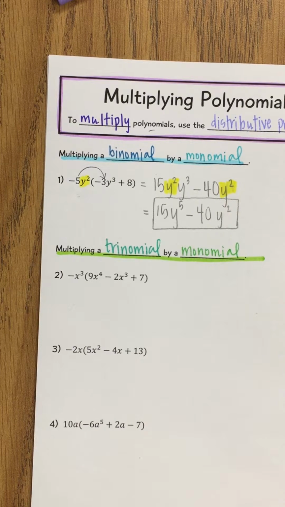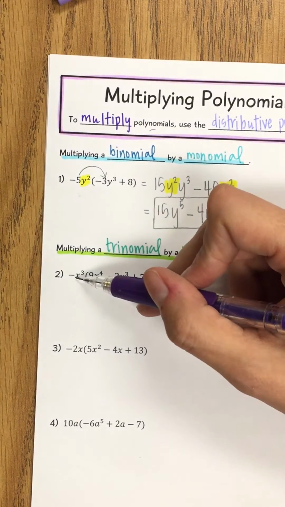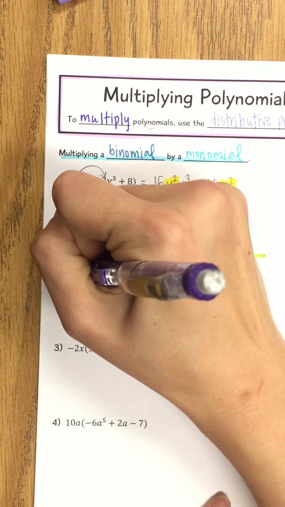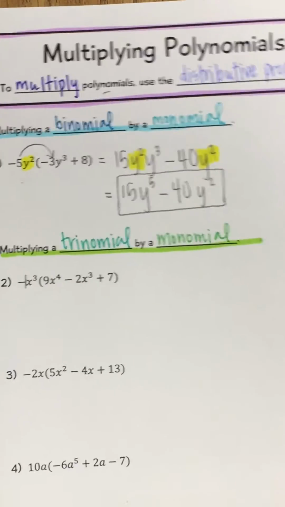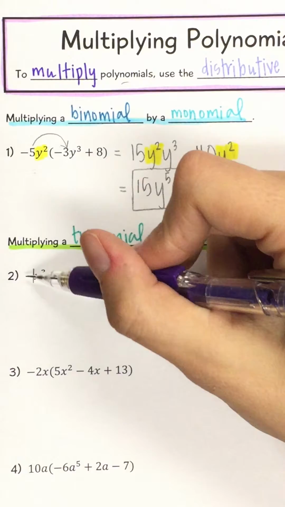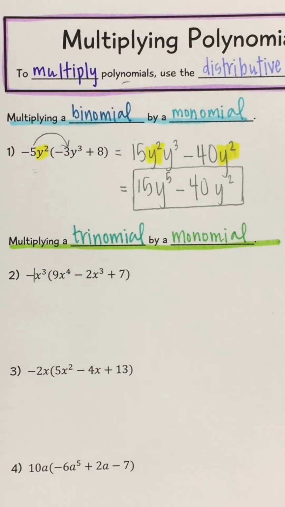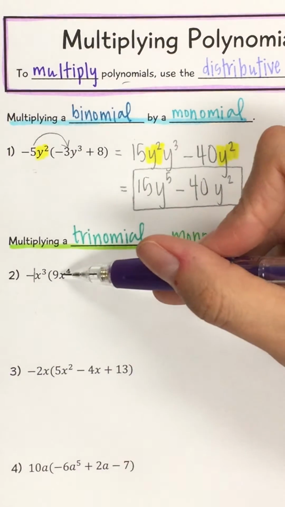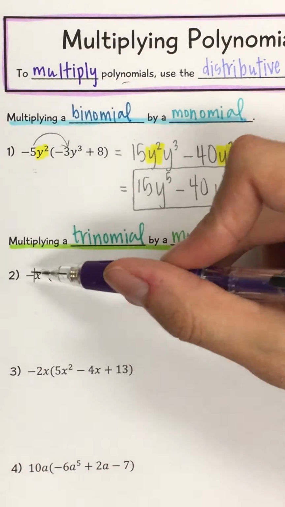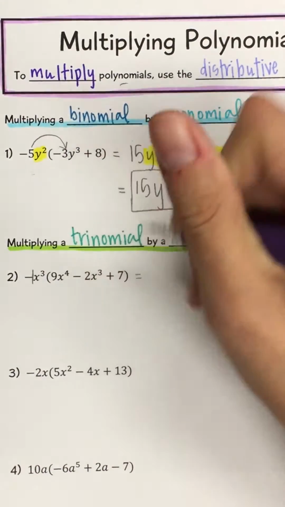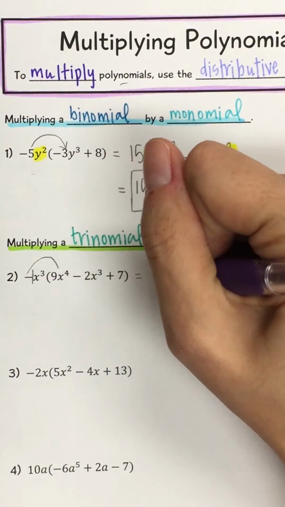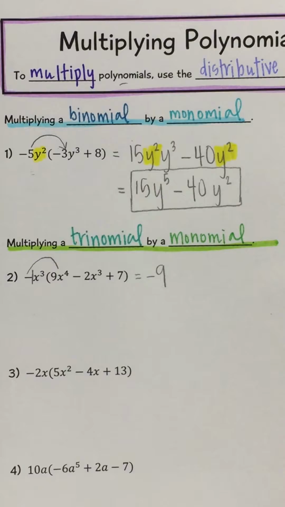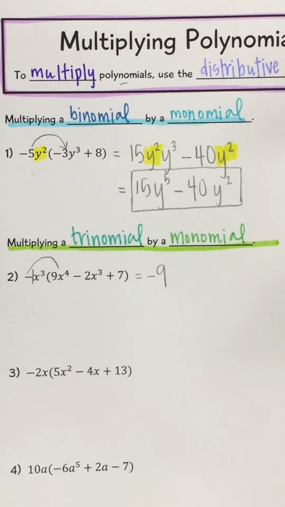It may be helpful to note that what this really is, is a negative 1x cubed. So it might be helpful for you to write that in there so that when you go to multiply, you don't lose track of the fact that you're multiplying each of these terms not only by x cubed, but by a negative 1. So if you multiply 9 by negative 1, you get negative 9. And then I'm going to write my variables out in that weird way so that I can make sure I keep track of all of them.